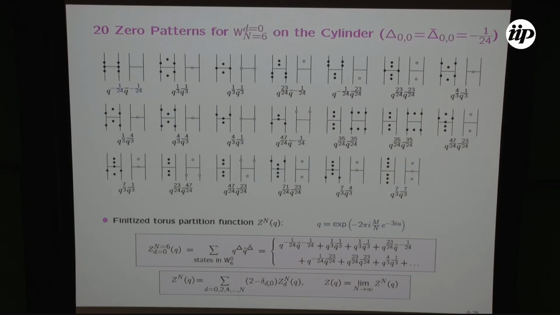Now let's move in the last part to the modular invariant partition function on the torus. We have to repeat these calculations, but on the torus. And the essential feature that is different on the torus is that the patterns of zeros are different in the upper and lower half plane. We no longer have complex conjugation symmetry.